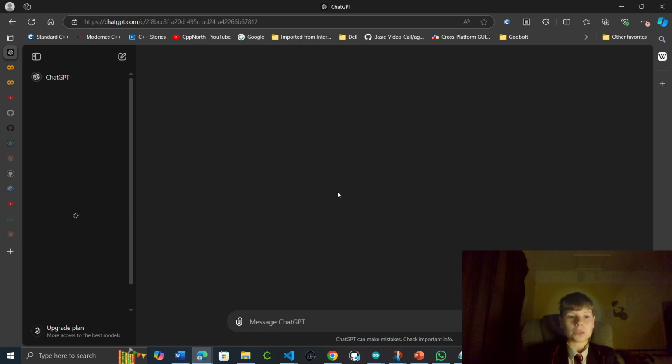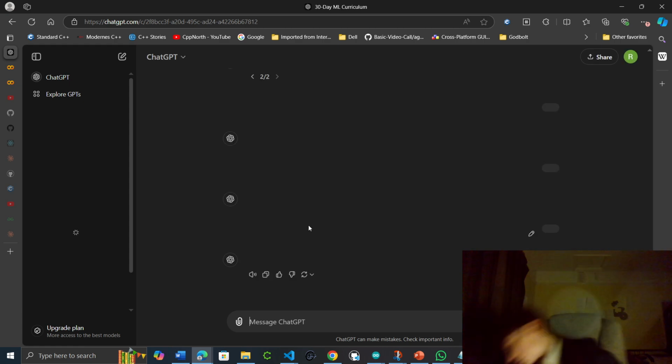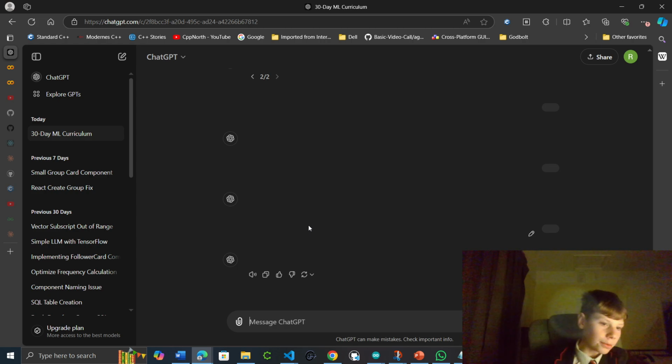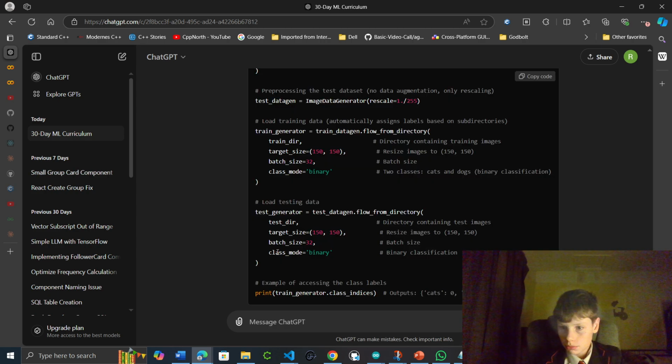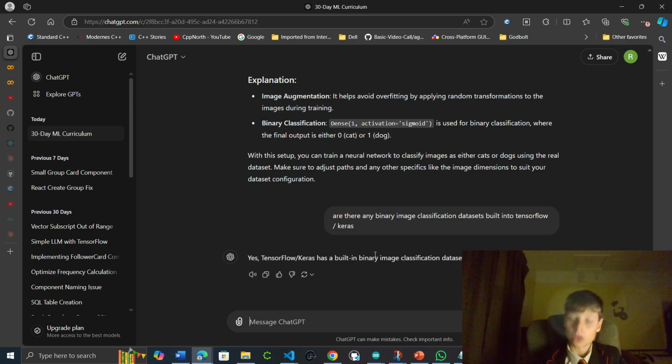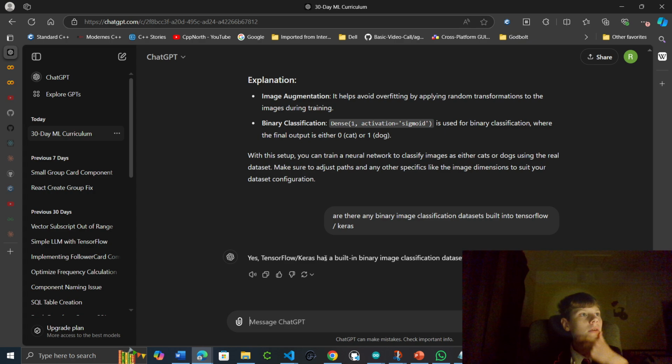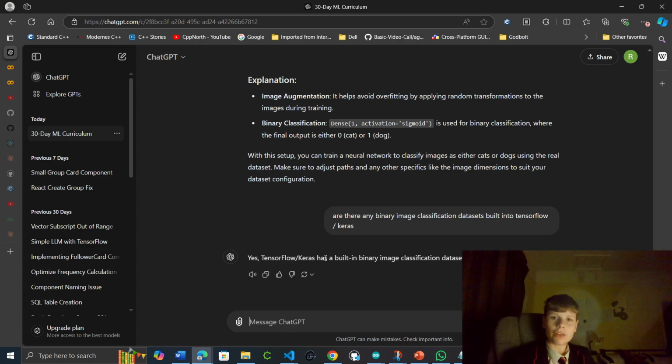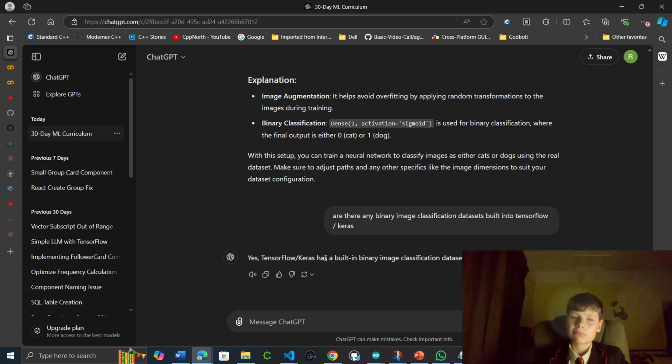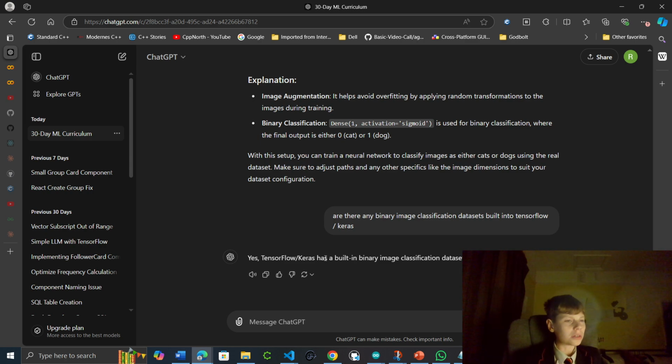If ChatGPT doesn't work, we may have to come back to this. Okay, let's see. Maybe because my laptop's not plugged in or something, but it looks like it is. Not sure why. Yes, TensorFlow is built in. Okay, let's see what this is. To be honest, I don't remember doing any, because the datasets we used were the CIFAR-10 dataset, pretty much the only image one that I can remember, really.